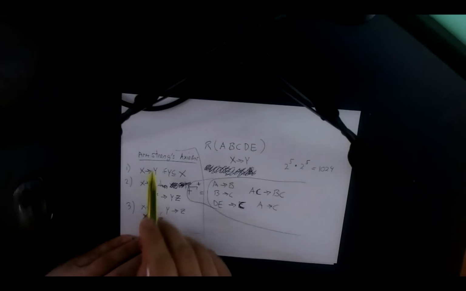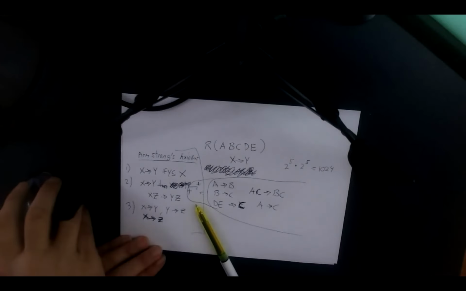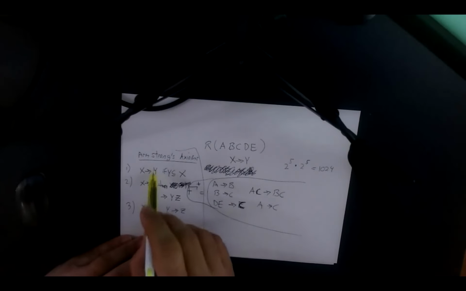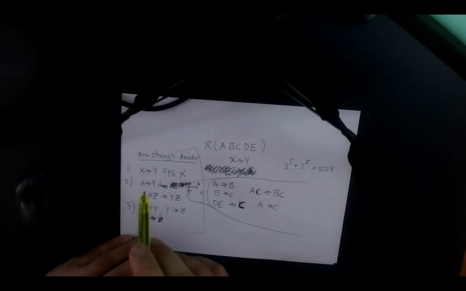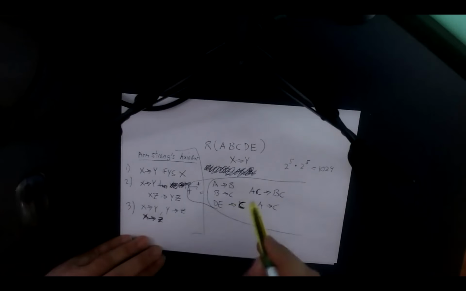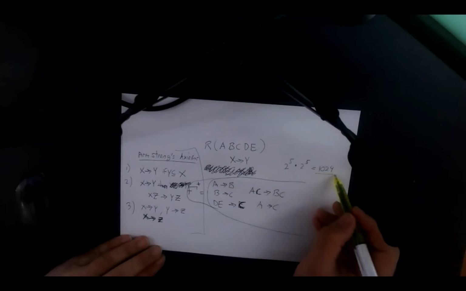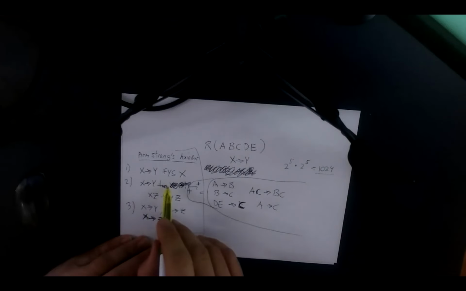So sound in the sense that each of these is correct. Each of these, you can go back to elementary mathematics or logic, and you can prove the correctness of each of these axioms. But more importantly, what's showing more power is to say that if a functional dependency cannot be computed using these axioms, then that functional dependency does not hold necessarily from the initial set. So it's complete. That is, if you use these axioms to completion as you're exploring the 1,024 possibilities, they will always find all the correct answers.